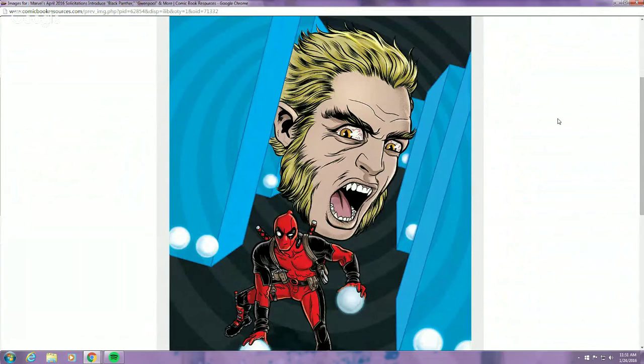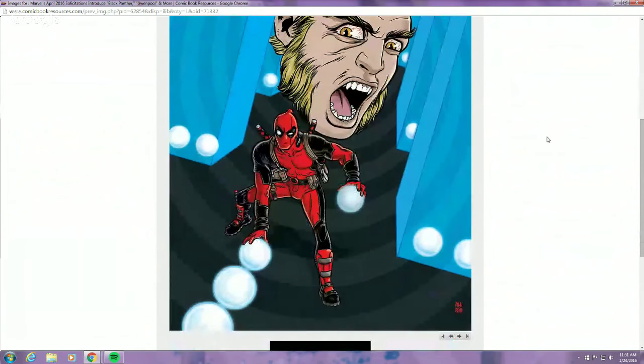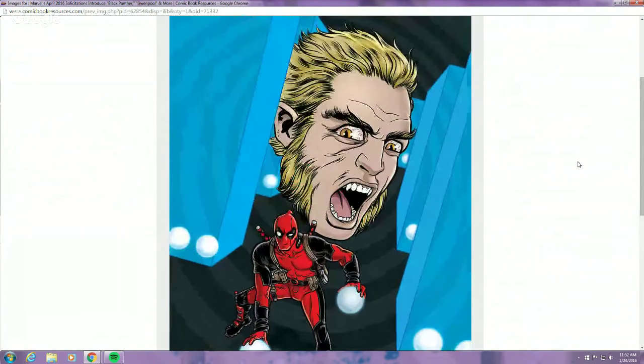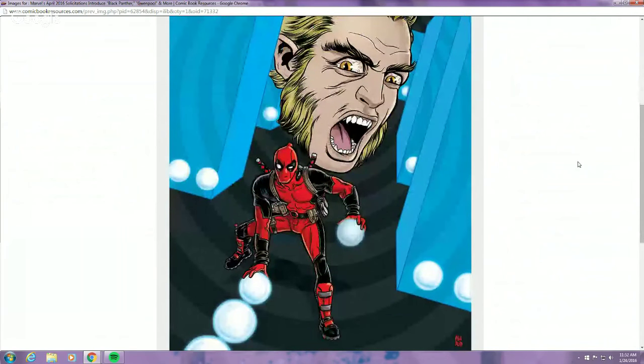Crazy. Sabretooth, I would guess that is, raging face there. And I get it. It is a Pac-Man, and Sabretooth is one of the Pac-Man, or ghost, I guess, a ghost, and Deadpool is picking up the dots like Pac-Man would. Amusing. It works for what it is. It's goofy kind of a thing.